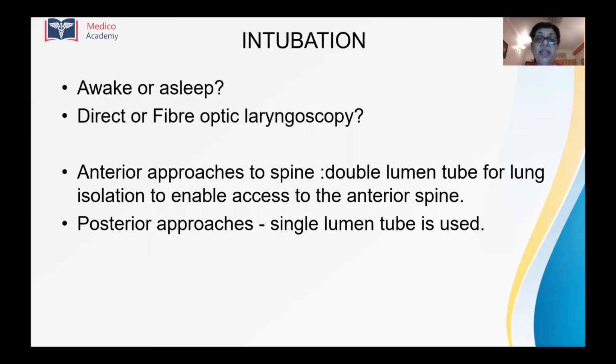Now, whether it is direct or fiber optic laryngoscopy, there is a controversy regarding that. Direct laryngoscopy with manual inline stabilization or hard collar is an accepted means of intubation for many patients, provided this can be achieved without any neck movement. Fixed flexion deformities, which involve the upper thoracic and cervical spine, may make direct laryngoscopy impossible. These patients require fiber optic laryngoscopy to facilitate tracheal intubation.